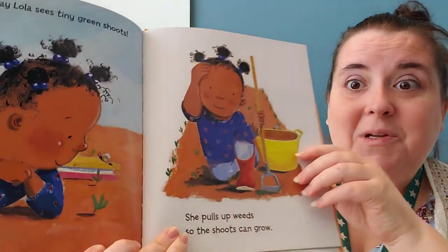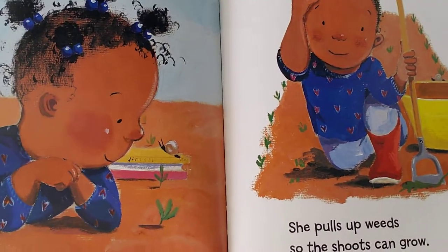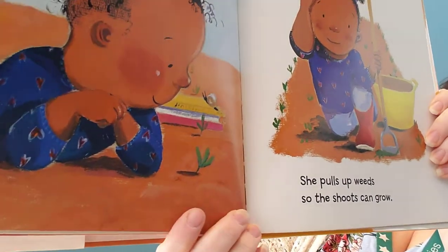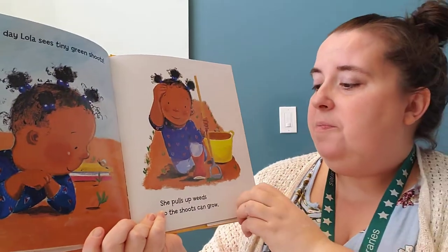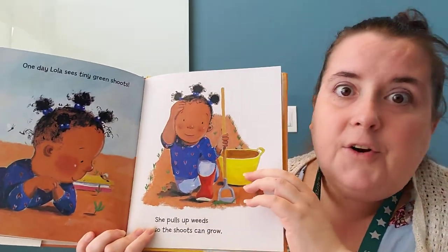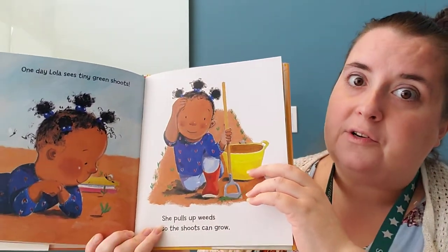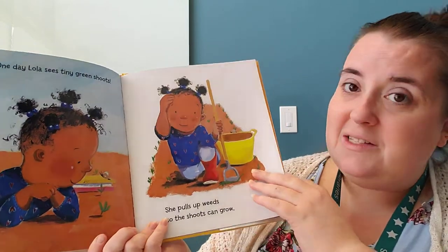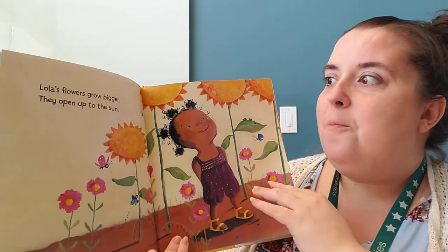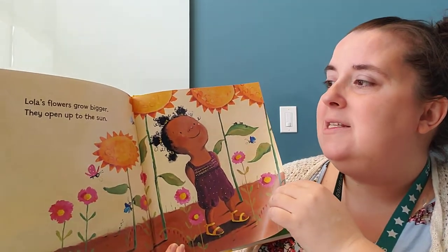One day, guess what Lola sees? Tiny green shoots. That's when it's a little plant start. She pulls up weeds so the shoots can grow. Because guess what? The weeds will take all of the food out of the dirt for the plants that you're trying to grow. Yeah. Lola's flowers grow bigger and they open to the sun.